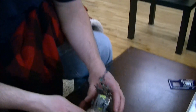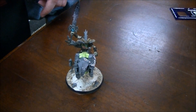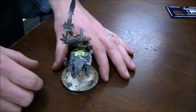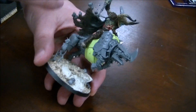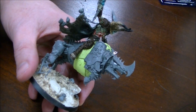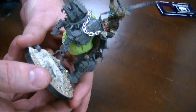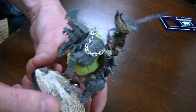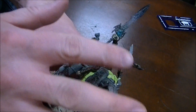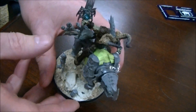So this is a converted Skulltaker on Juggernaut, and this is a 60mm base, by the way. What's awesome about this is the Juggernaut's been expanded probably about a third of his net length. This is a plastic model from Confrontation — the paint on it's pretty thin, it can easily be painted on top of. We just had to really bulk this out to make this guy look proportionate, give it a little bloodthirster head on him.